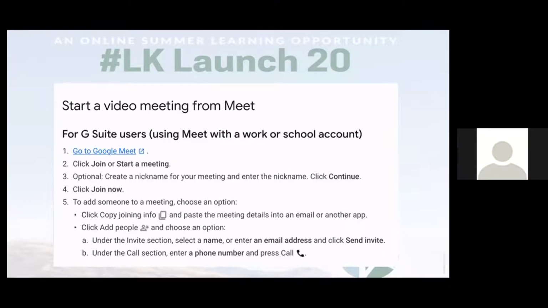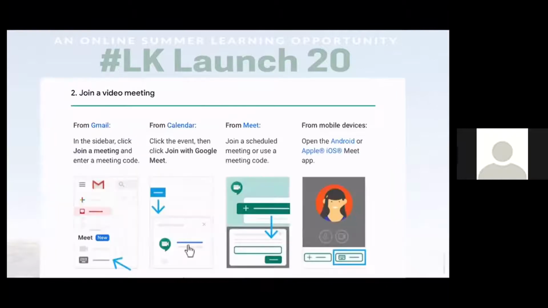And then there is a way you can call in, say if your students don't have reliable internet access. They can call in, and that's a good thing for them to note. And I believe it's not long distance anymore. I think it was at one point, but I think we're good. Not 100% sure on that though.